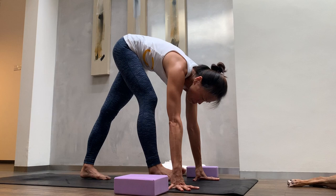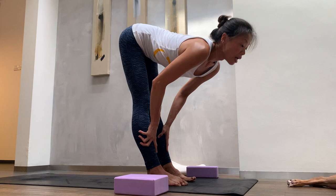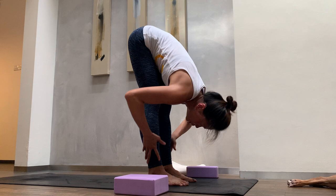Okay, inhale for a half lift. Adho Mukha Uttanasana. And as you exhale, Uttanasana forward fold. Taking your two blocks, ideally. Okay, so your blocks are at the highest setting.